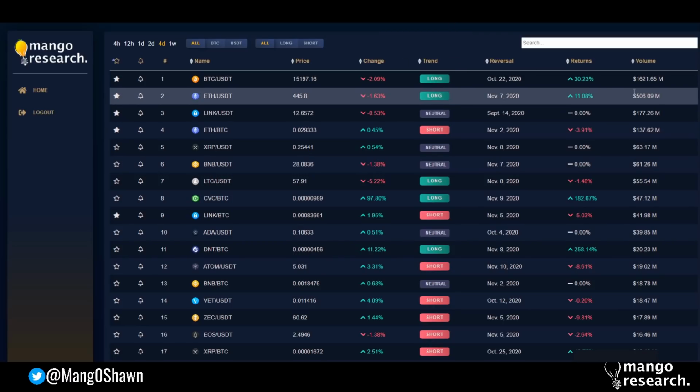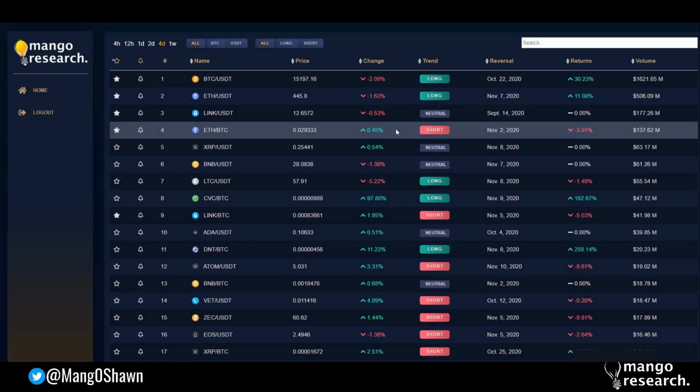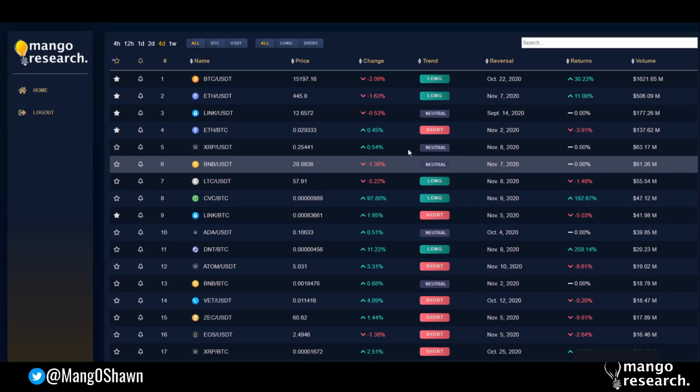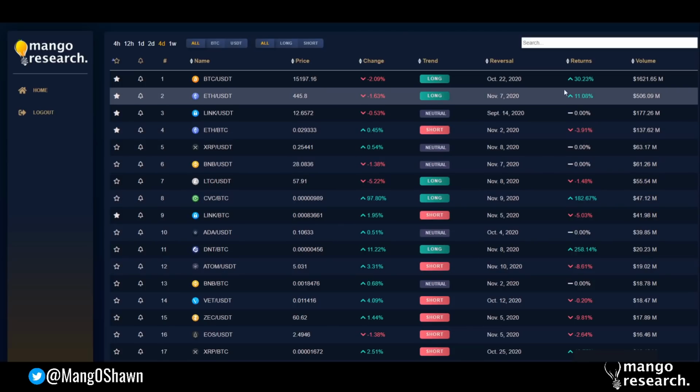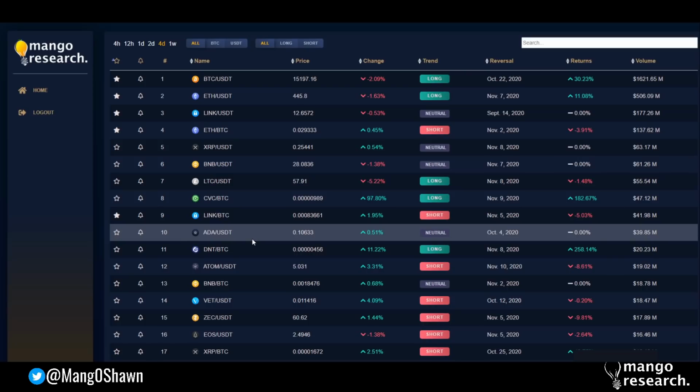This is what I mean by a stress-free trading approach: trying to do as little as possible and still achieving as much as possible. Of course, you can try to optimize and trade the lower time frames, the 4-hour and the 12-hour. You'll get exits at a better price, buy at a lower price, and probably get better returns than 30%. But is it worth the stress? That's the question you have to ask yourself.